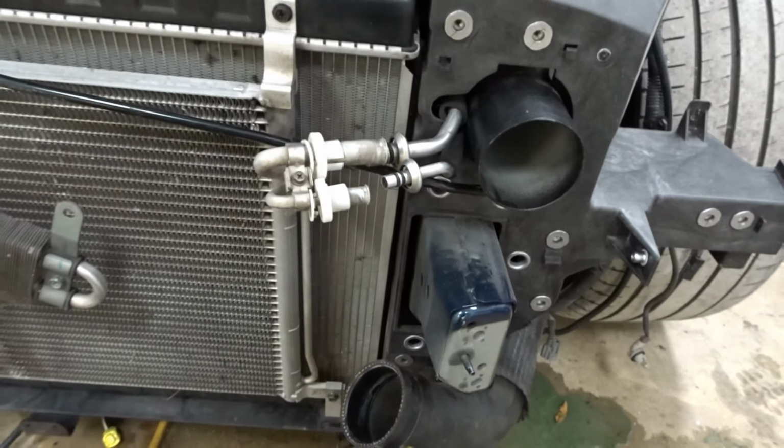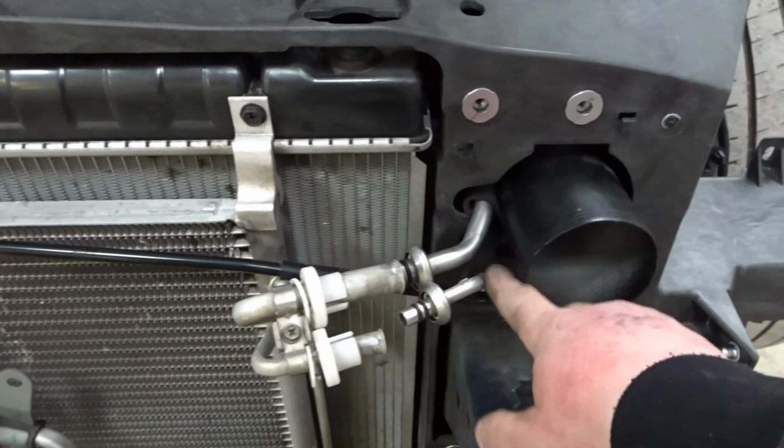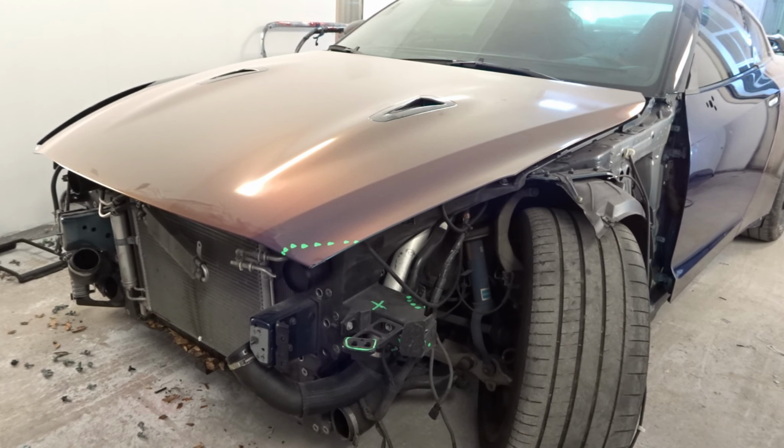That was a pain in the ass. I gotta put this pipe and these through at the same time. Now we're on to the rest.